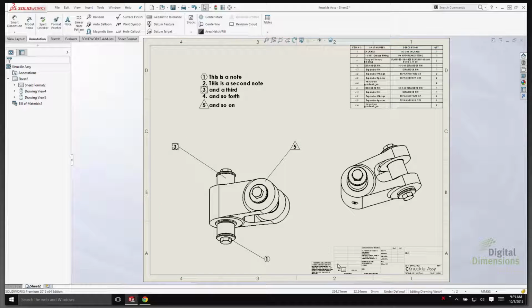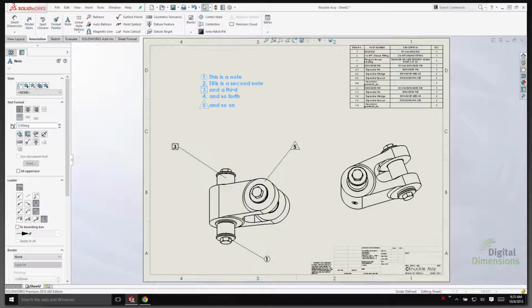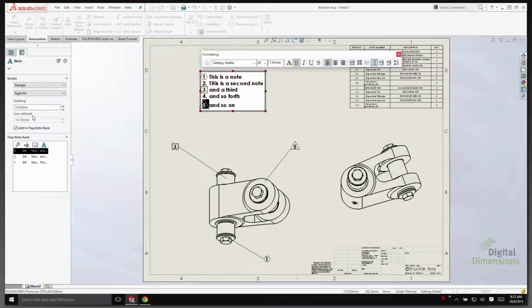So I place the first 3, and we see that everything comes through the same way it's displayed in the block. The coolest thing about this is we can now eliminate manual processes that we've done in the past. Every time we went in and updated these flag notes, we'd have to go in and change the balloon item. This year, we can change it simply from this interface up here. Changing the note, like from a triangle to a diamond, will update the balloon as well.